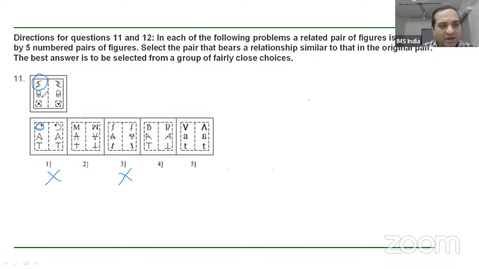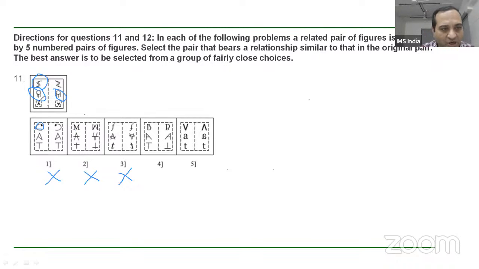Okay. Then if I look at the center figure or the center element, can I say it is looking exactly same? But it's actually a symmetrical figure. That means either it will remain same, or I will be taking a water image, sorry, not water image, mirror image of that object. So if you look at figure 2, the A part, it is not a mirror image, neither is it remaining same. So eliminate. If you look at 4, I'm taking mirror image. If you look at 5, am I taking mirror image? Yes. So 4 and 5 remain.